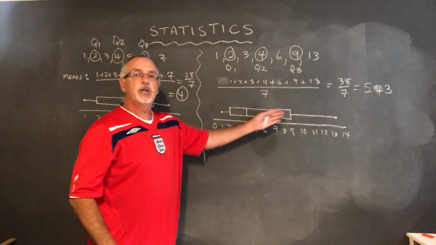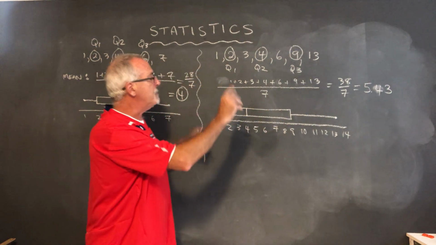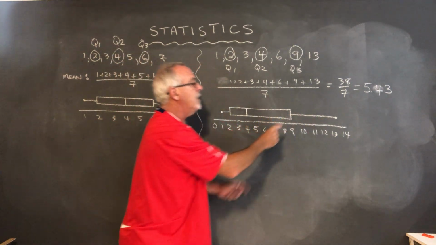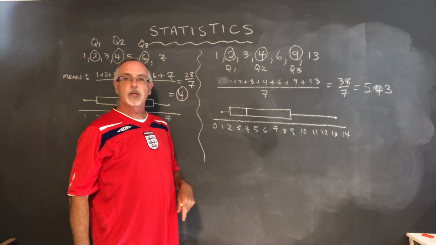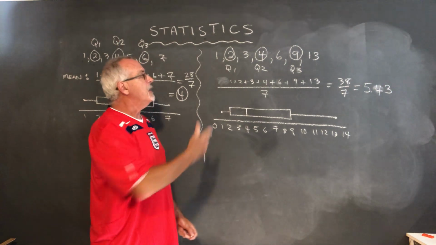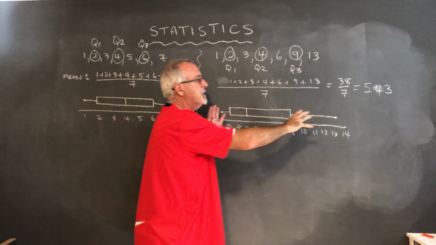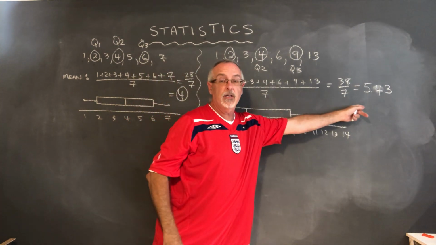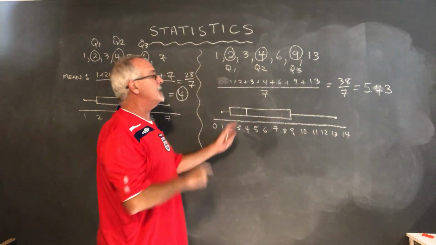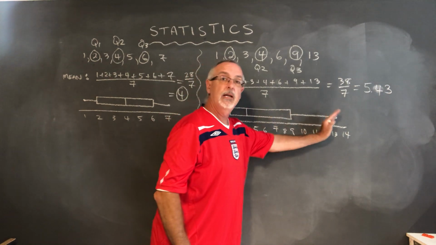What if I only stretched out one of them? What if I made up some data where the whisker was really long, but the box was the same size as this box? That's worth doing. It's worth creating a set of data and then finding your values and drawing your box plot and calculating and finding the actual mean and seeing, would that still drag the mean to the right?